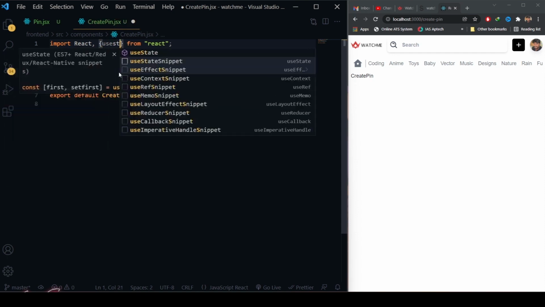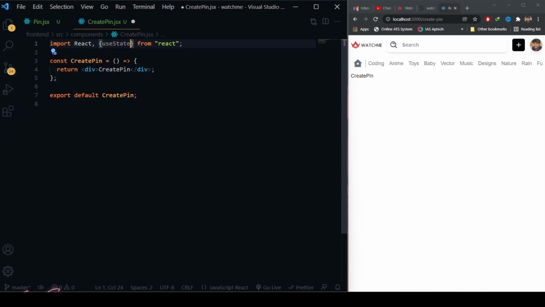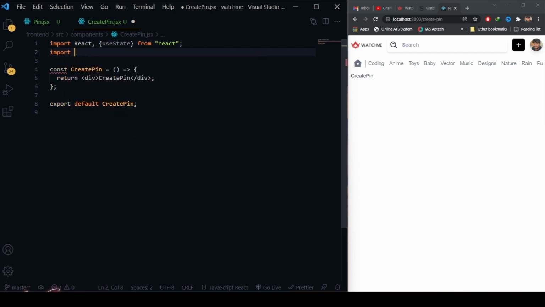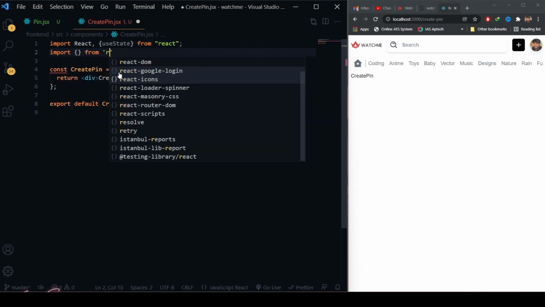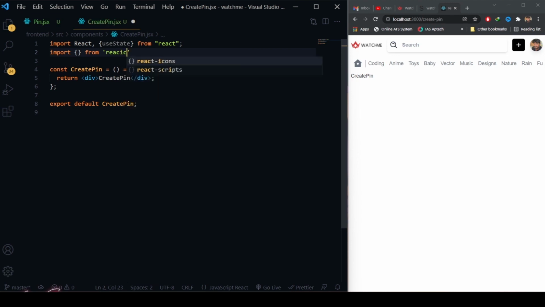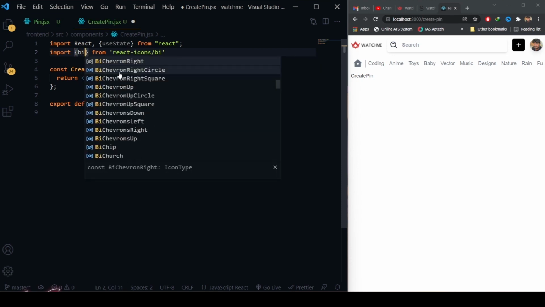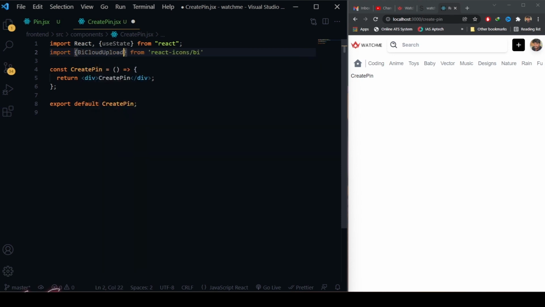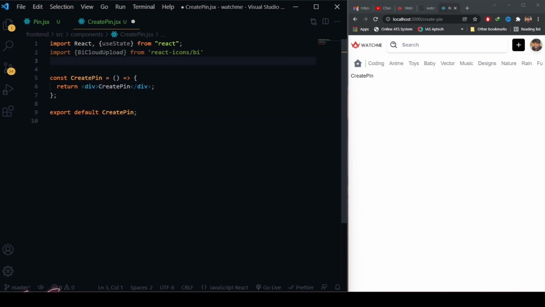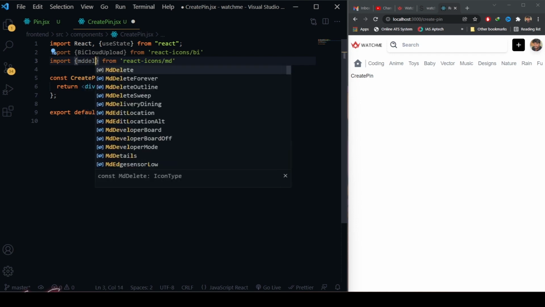So useState, okay, and then we need to import a few icons from react-icons/bi. The icon is going to be BiCloudUpload, okay, and we are going to import again from react-icons. Let me copy it, and this time it's going to be MD, the Material Design icon, MdDelete.